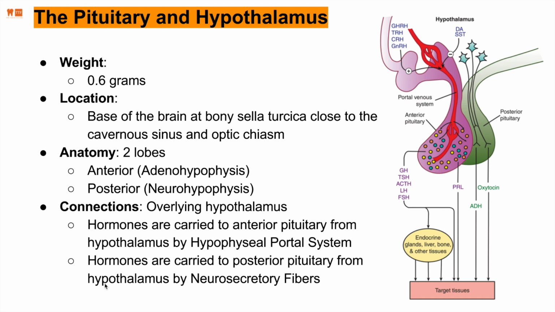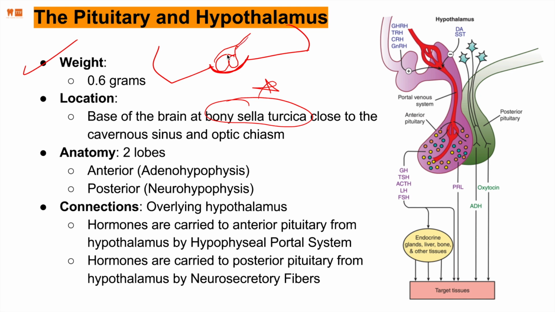Moving on, let's talk about pituitary and hypothalamus. We're moving inside the bottleneck now, a little more specific. It weighs 0.6 grams. Imagine something so light and it creates such a big turbulence in the body, right? Where is it located? It's located at the base of the brain at the bony sella turcica. Very important. It's an exam question. It's like a little dent in the base of the brain, and that dent is known as sella turcica, the bony sella turcica. And the pituitary gland is residing right here.